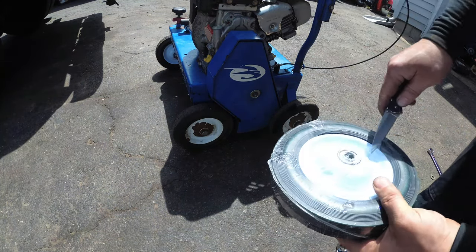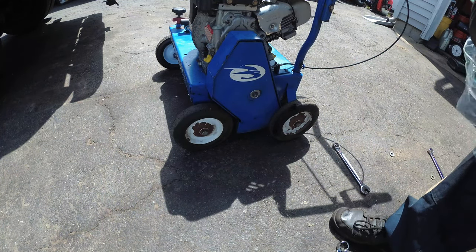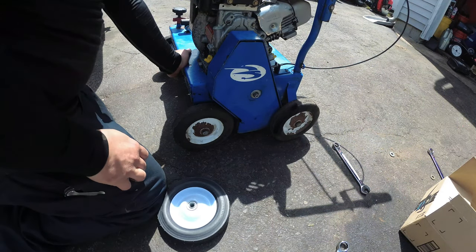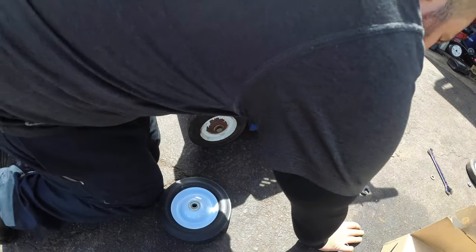All right, so even though the box says Amazon, eBay had the cheapest price. So let's see about these front wheels again. I'm steady.